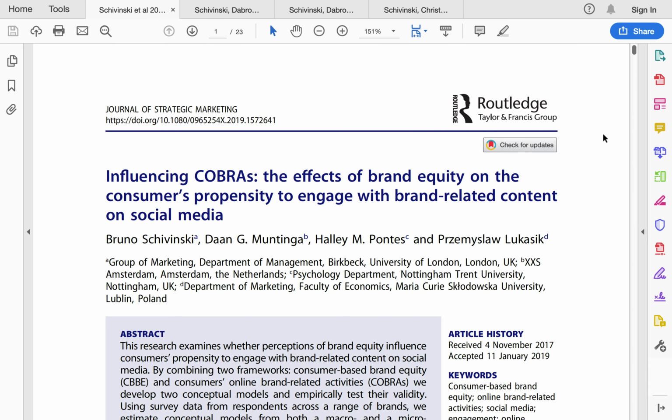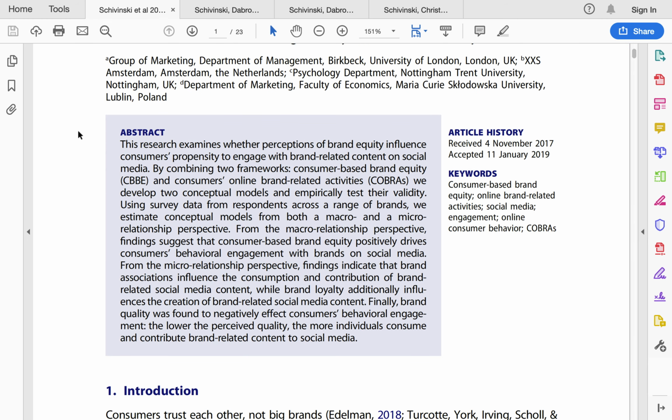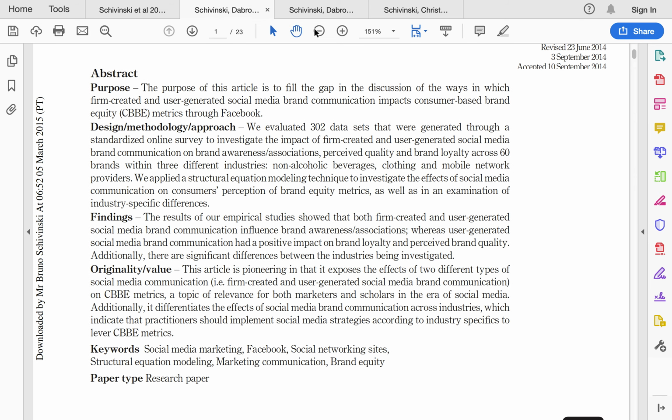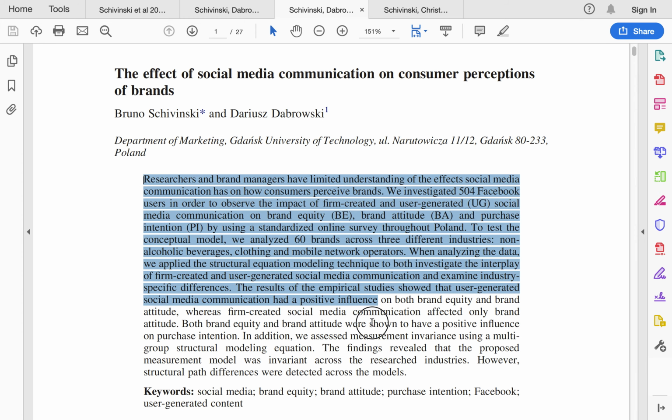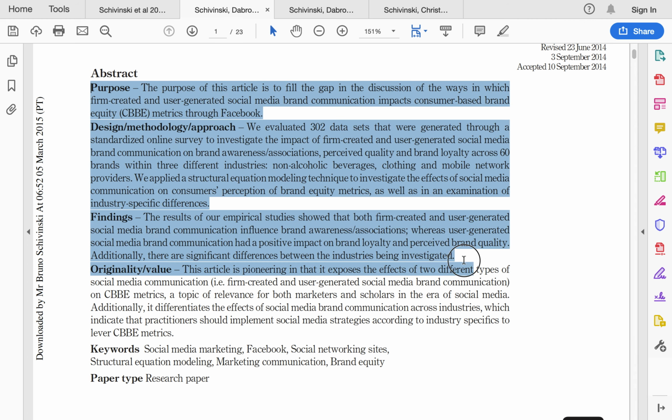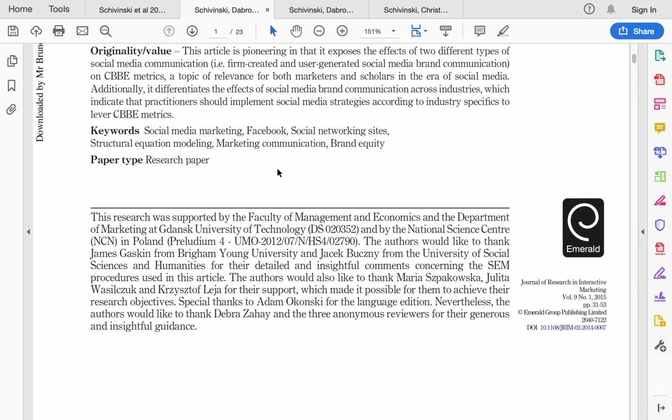Okay, so this is the abstract. All the abstracts are going to follow, once again, the same structure. If you have an abstract that's kind of one block of text like this, when you're reading it, go back to any paper from Emerald and check if you find the findings, the design, the purpose. Sometimes you may not find the originality, but those three you will. This is what's needed in any paper. Right on.